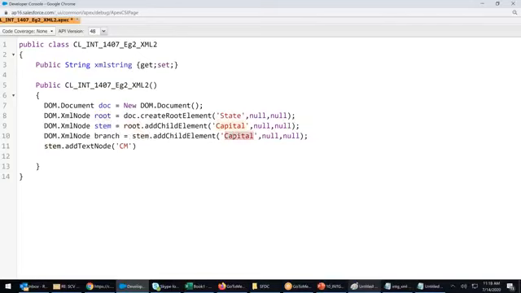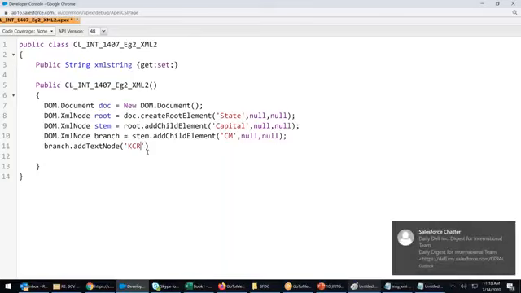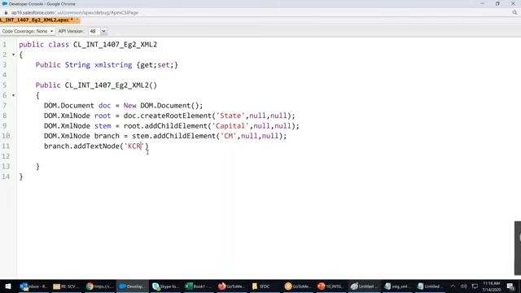Stem dot, I will say CM. On the CM, on the branch dot add, what is that? KCR. I'm adding KCR. Telangana State Chief Minister. Over.